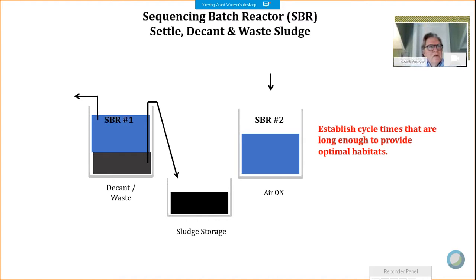So for process control, there's two ways in all of these situations to look at things. There's the environment. How nice of a habitat is that for the bacteria to live? So that's dissolved oxygen, pH, ORP. And then there's also how are the bacteria reacting? So how good of a job have they done? So that's looking at how much ammonia there is, how much nitrate there is, and what happened in that environment.